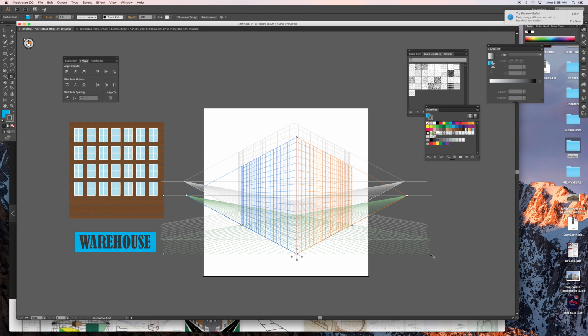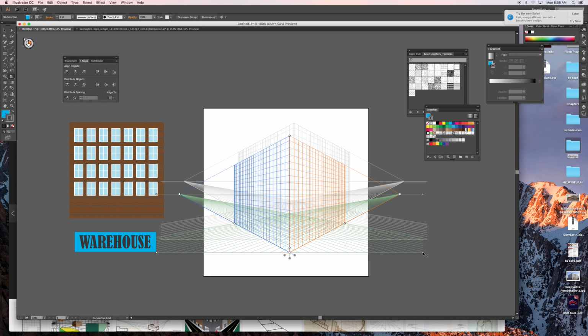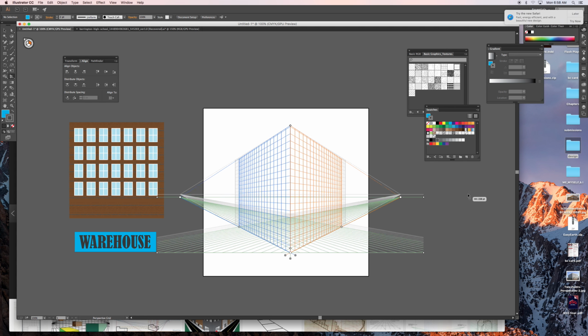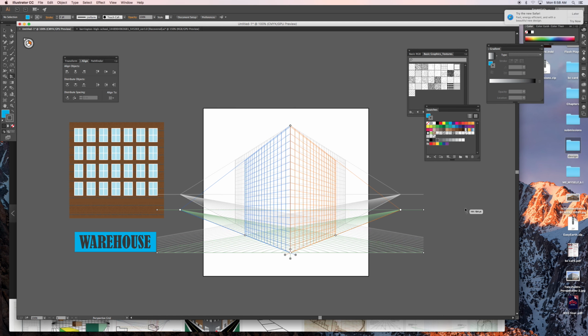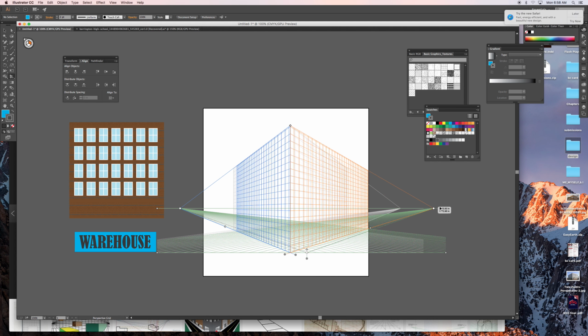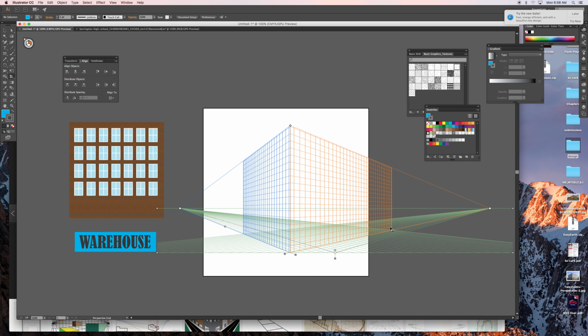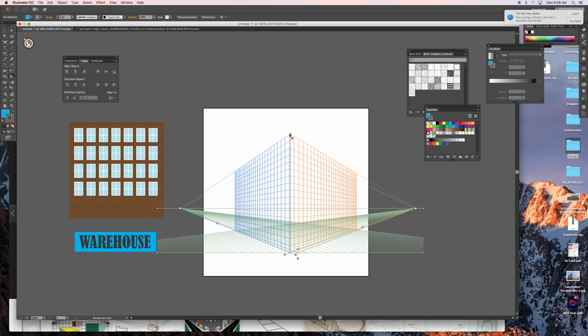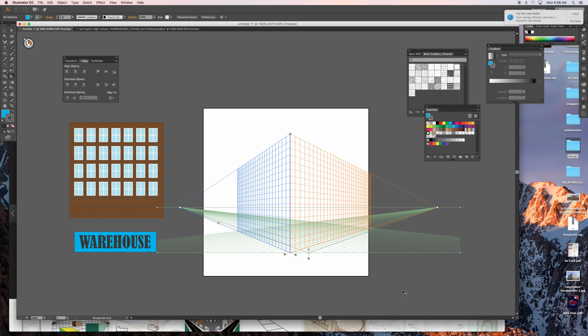These dots down here let you move the overall location of it. You can change the height of the grid. You can expand the plane or change the horizontal path, make one side longer than the other. So really all of that is up to you on how you want it to look. I'm going to make a couple adjustments here just to showcase it. And the way it works now, I pick which plane I want to draw in.